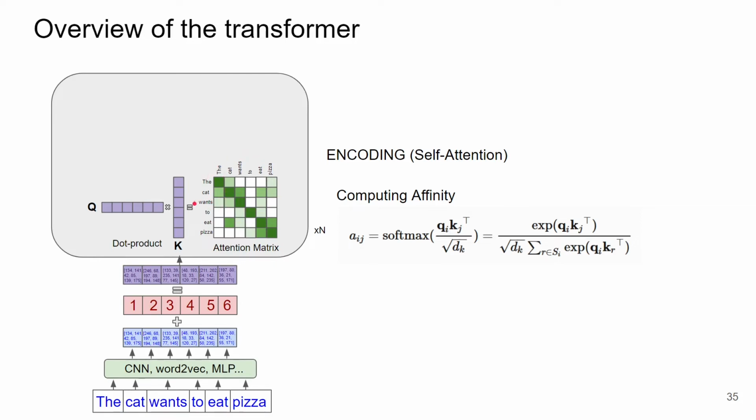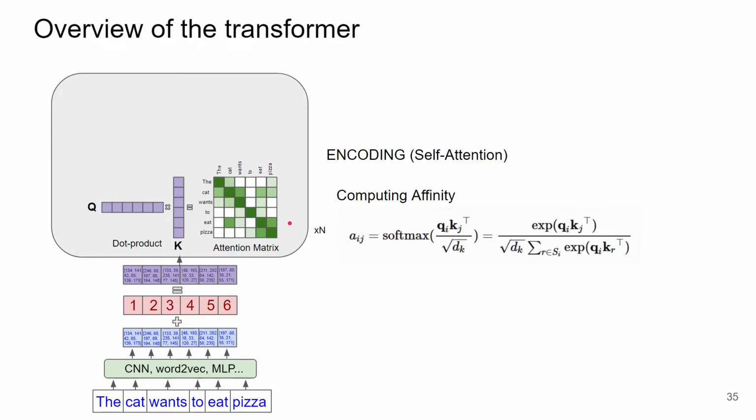So for instance, the word "once", we can see here that it's super related to itself. As we can see in this diagonal, every token is going to be super related to itself, but it also is very related to the word "cat", because the cat is the one that wants something. Or another example, the word "eat" is very related to the cat, because the cat is the one that's going to be performing the action, and pizza is the thing that's going to be eaten.